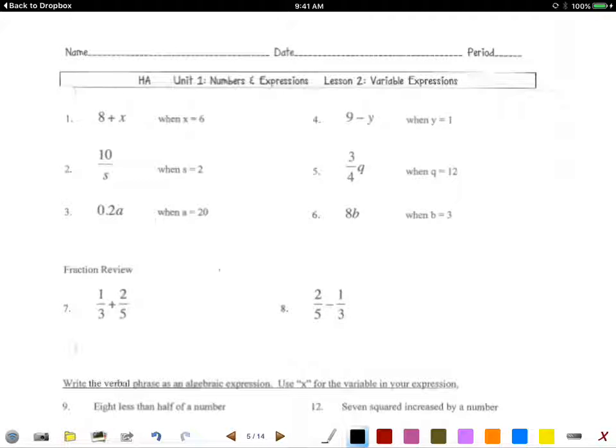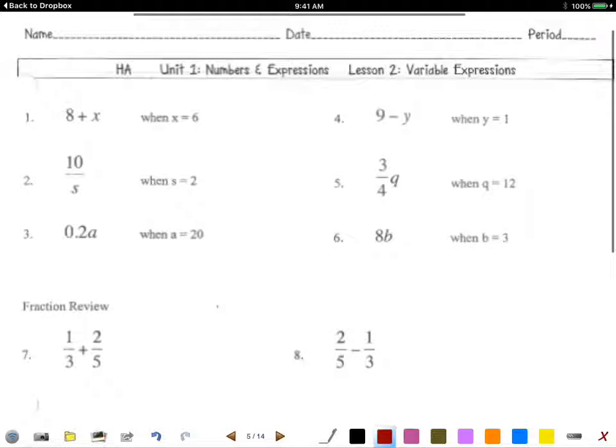Okay, today's lesson is on variable expressions, and a lot of this is going to seem like something that you already know. If you feel pretty comfortable with it, great. Otherwise, pay real close attention. I'll write down as much as I can as we go along. Okay, so let's all look at the first one.